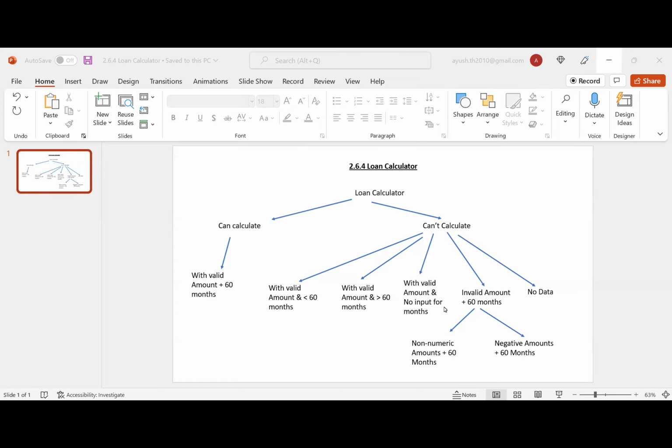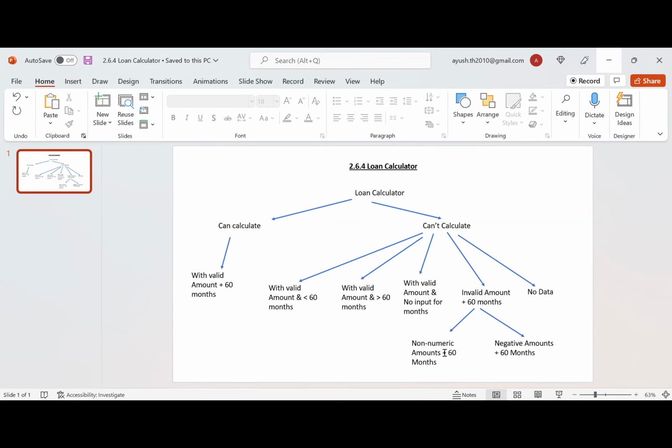I would not take out anything around time, right? Because that's not going in the right direction. Yeah, because 60 months is already a given fixed time. So anything that you have with that. I had one with no data, that is, can't calculate, and one is non-numeric amount. But you still have 60 months. I was stuck on that, I'm sorry. So what do you mean by non-numeric amount? If you put not numbers, I mean, not. Give me an example. I do much better with examples. That means no numbers, like not 20,000 and somebody.